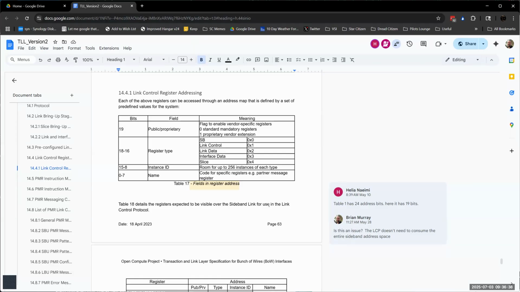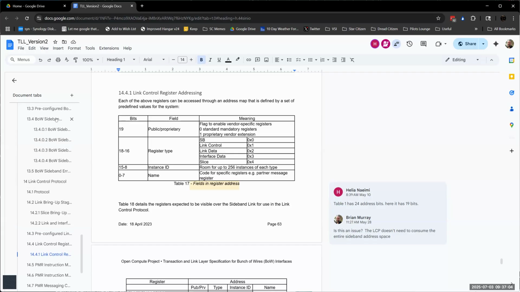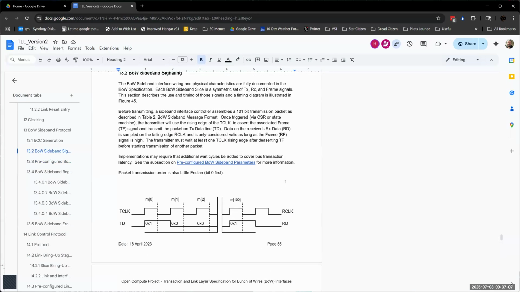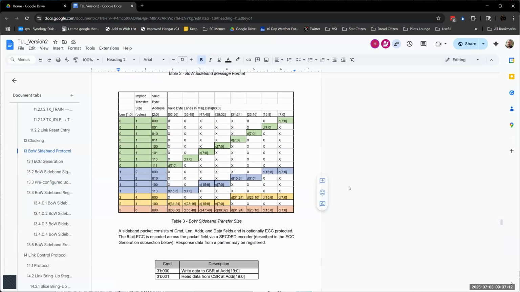The PMR register space is how we partition based on table 3, and we say it's a bulk of 21-bit words, a 21-bit address space. So that's the whole address space.